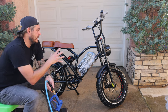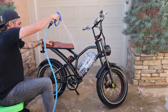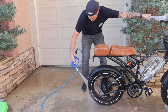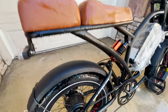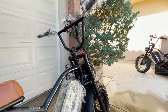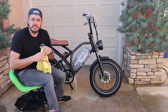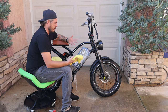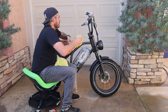Now that that's done, let's go ahead and rinse the bike off again, being cautious around the electrical components. I'm going to roll it forward to get the rest of the tires. Now as you can see, the bike is all clean — all the dirt has been removed from the wheels, tires, and all the little tight crevice areas. It's nice and clean but still wet. We need to dry it off — you can use a microfiber towel or grab a leaf blower. I'm just going to use the microfiber towels and wipe down the seat and the sensitive components.